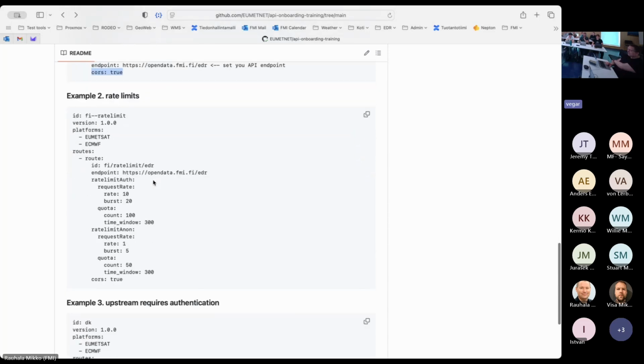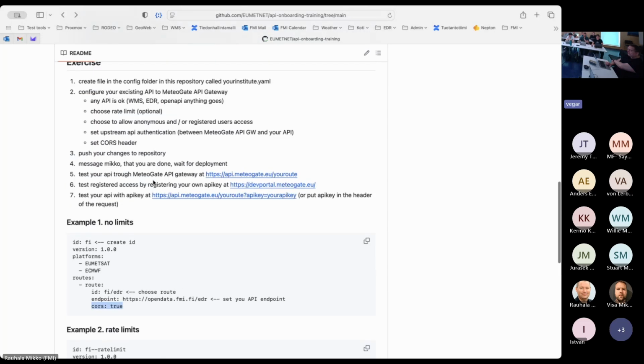So what are those CORS headers? CORS headers are needed in order for browsers to use the API from programs. If you do a web application, a JavaScript application, and you want to fetch something from the API, what runs in the browser needs to have permission to do that.